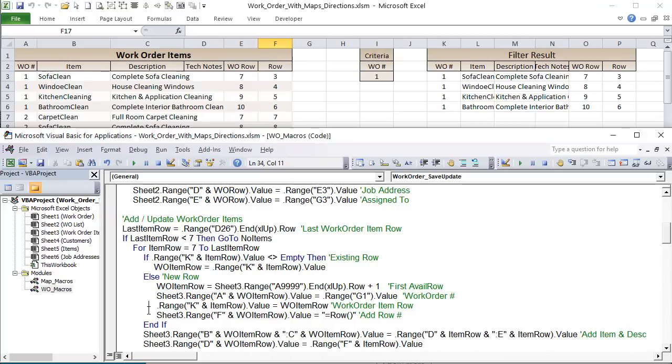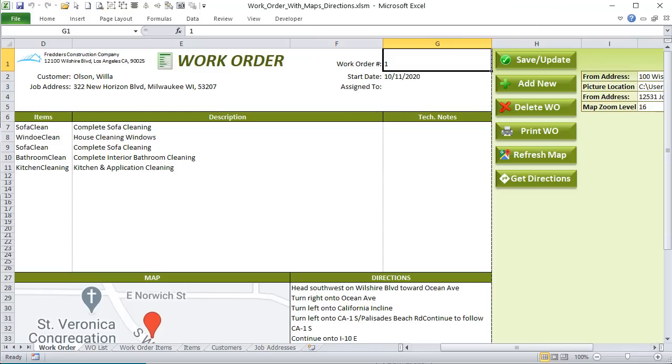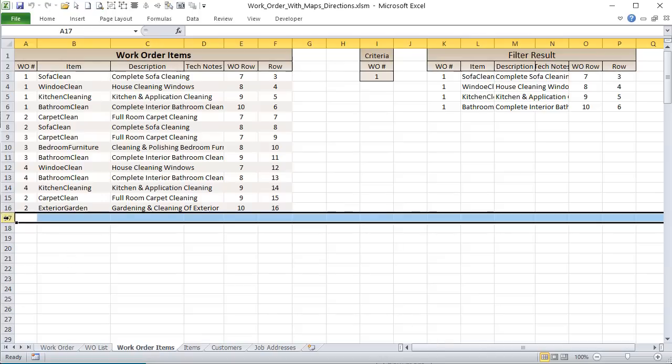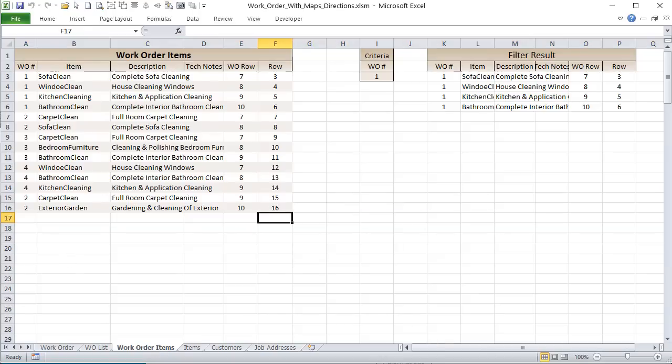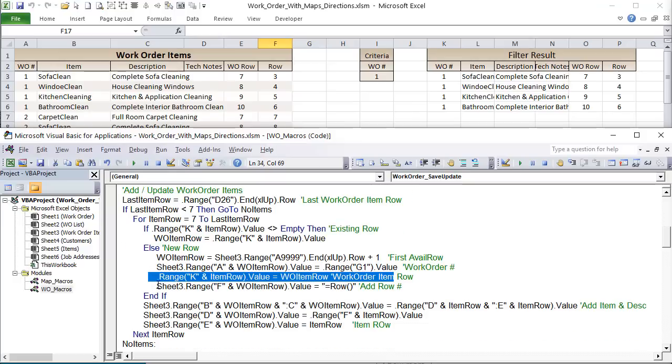So K now has, we all know, now that we've just placed it here in 17, we also know what to put in the 17 right here. So we're also going to put in the 17 right here so we know what row it's been stored on. Okay, so assuming we have that, we also want to put in the work order in the row here, so we can do that here in this code. So sheet 3, F in the work order takes on the row. So that's F. That's going to go in our row right in F. So we want to put in the row there. That's it. That's all we do for the new items.